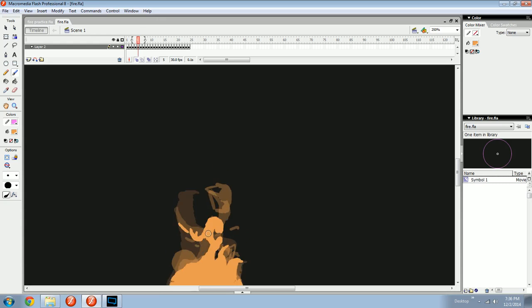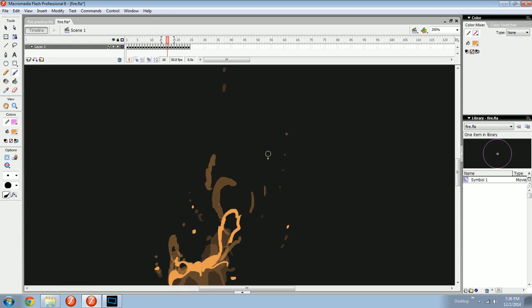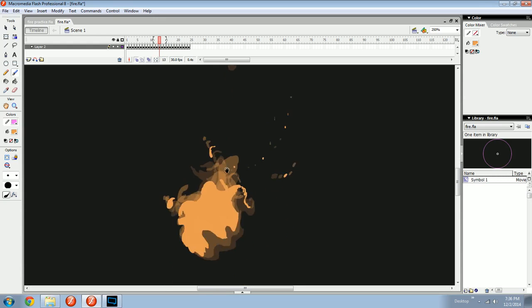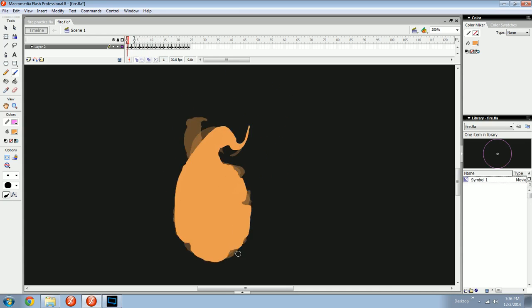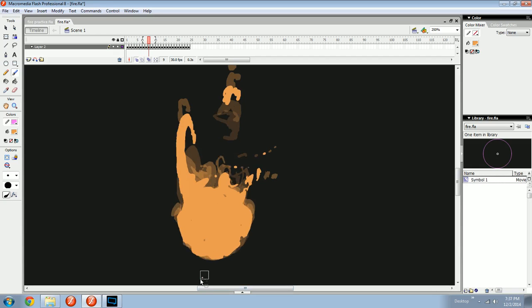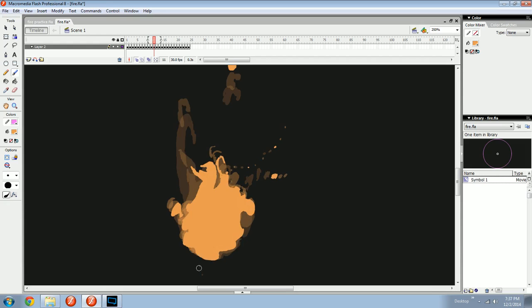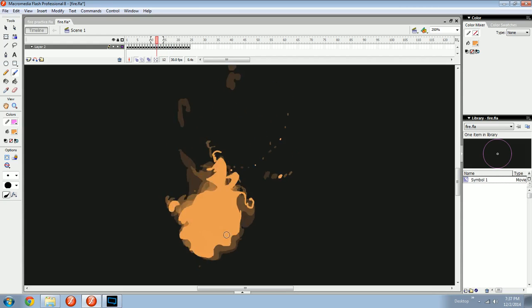Alright, where's one right there? That'll go. And there's one here I've done. Alright, let's just have some shooting out where these gaps happen. So like each time a gap forms, I'm gonna make a little particle shoot out. And then start to go up. Like right there. And then there, and then there, and then you don't see it until there again, and then it's up and out of frame.